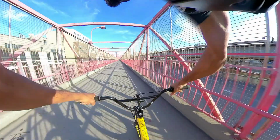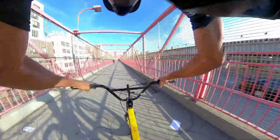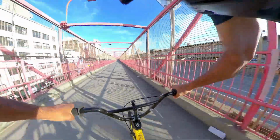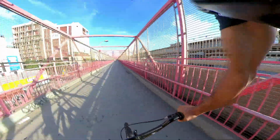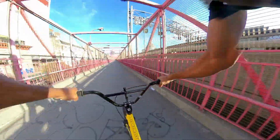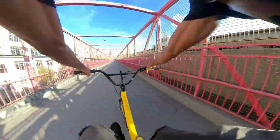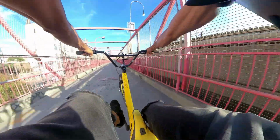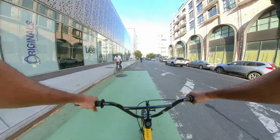And besides that, the wind was blowing pretty hard, so it was making my bike move to the left and right. So I'm going about 30 plus miles an hour right now, and when you pull that front wheel up and it's windy, you can feel it pushing your bike, and you can feel all the lumps going down. It's real lumpy, not bumpy, but just lumpy. So it's like dipping and dipping really fast. I held a little one there.